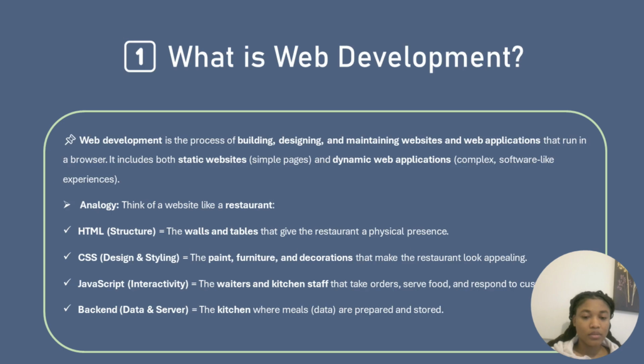What is web development? Web development is simply the process of building, designing, and maintaining websites and web applications that run in a browser. So basically, you have to build, you then have to design what you've built, just like a real house, and then you have to be able to maintain it when things break down. You have to be able to maintain, fix it, and all of those things.